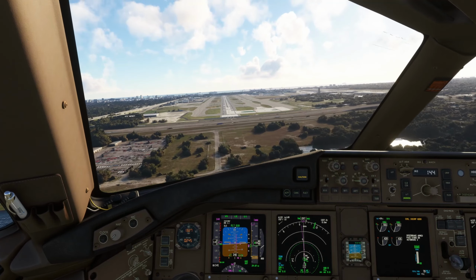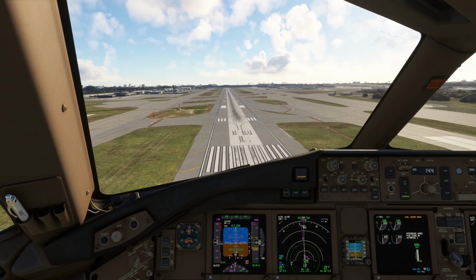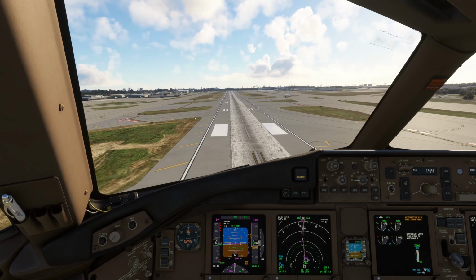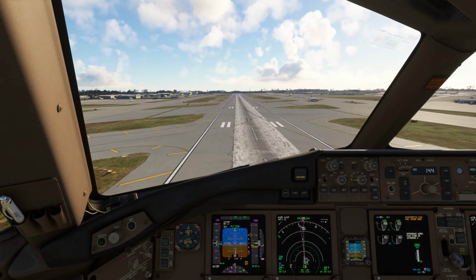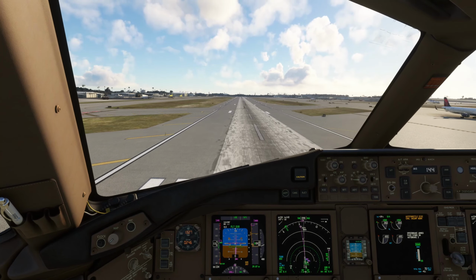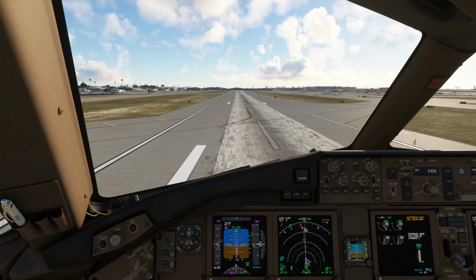Minimums. Continue. Gusty winds. 30. 20. 10. We're down.